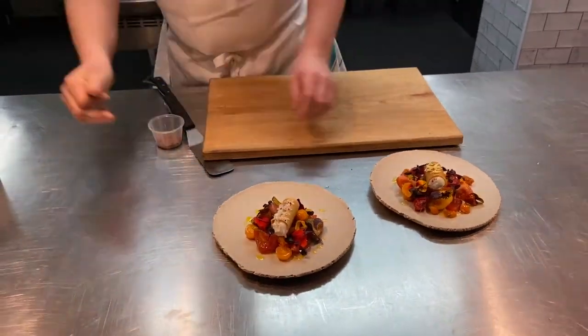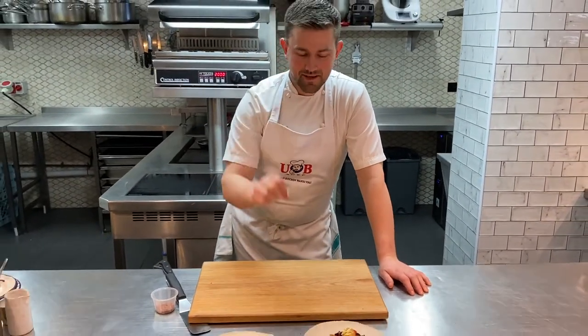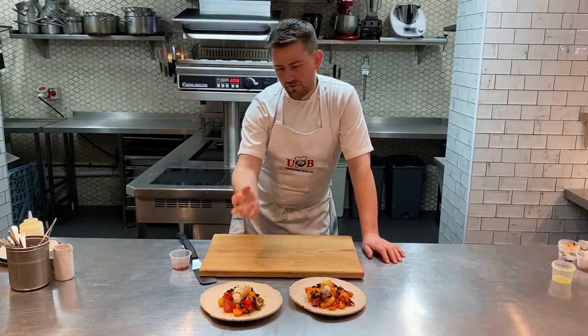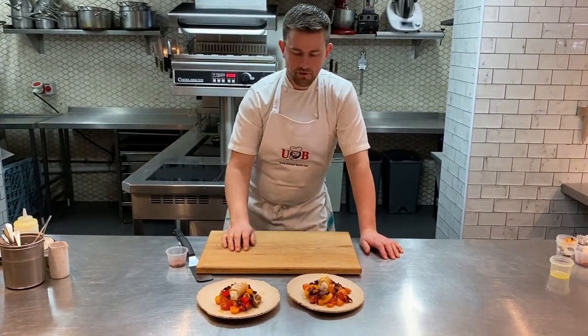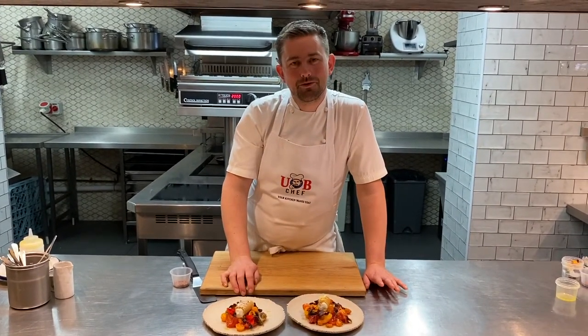That's my first course. So, salad of Isle of Wight tomatoes, which are of course the best. Green Barn goat's cheese, a little vegan cheese here. Herbs and flowers on the top. The tomato water dressing. A really lovely way to start the Easter tasting menu. Hope you enjoyed the first course.